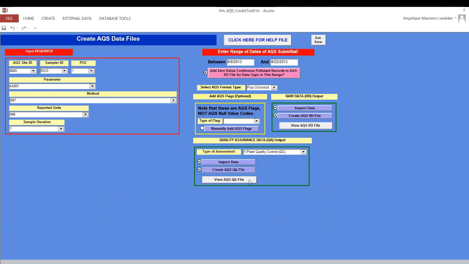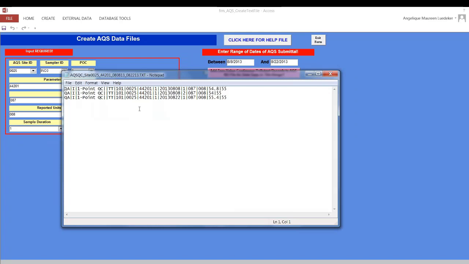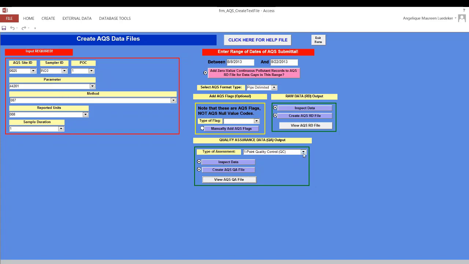And now we can look at that file. So we view QA file. And here is how the data look in pipe delimited format for my 1-point QC checks. So if I had annual performance evaluation data, I would do this again for my annual performance evaluation, but since I haven't entered that data into the toolbox yet, I can move on to my PM 2.5 data.